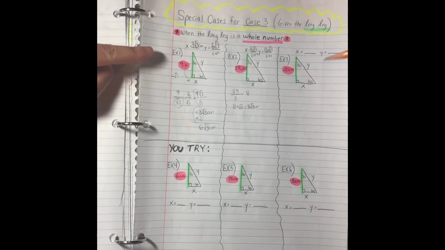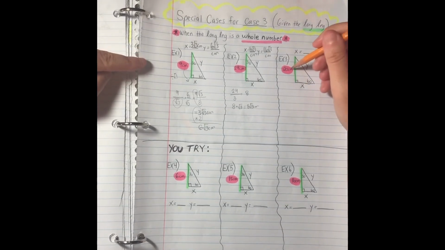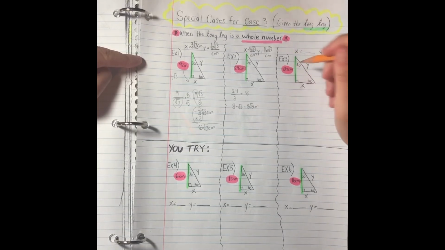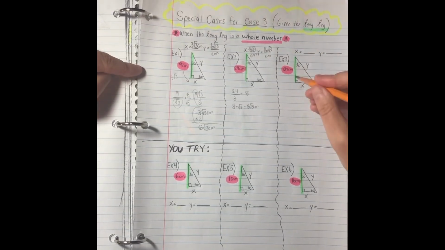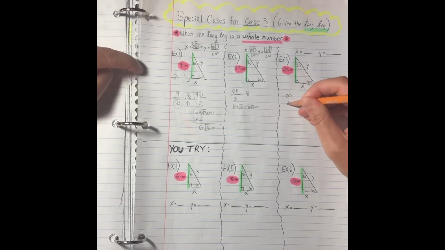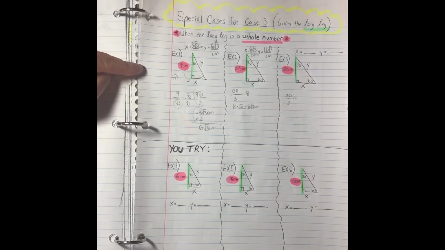Okay? Last one here. Now 20, you technically could use your shortcut for, but it's not a nice number that's divisible by 3. But we can still do it anyway. Okay? So I'm going to show you. I can go ahead and take that 20 and divide it by 3. You can just leave it as 20 divided by 3 if you want.